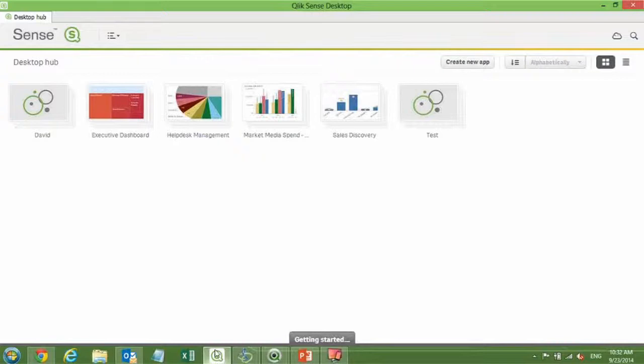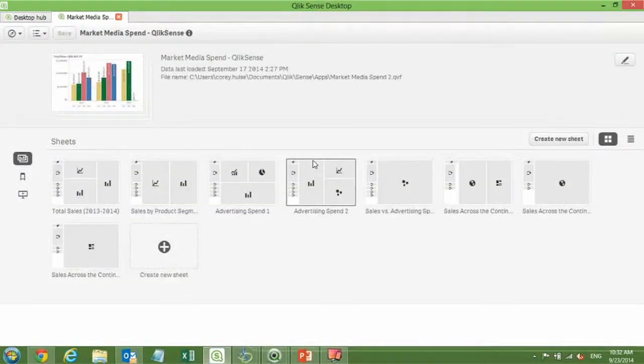All right, very good. So what are we taking a look at here with Qlik Sense? Now what we have is a desktop hub. So people who are looking at this might look like an access point in a way. So all of your individual applications that you have here, you can access through the desktop hub. Now I'm going to click on Market and Media Spend because that's what we were taking a look at earlier, and that's going to load my app overview.